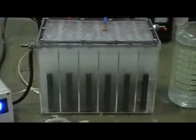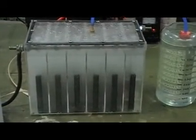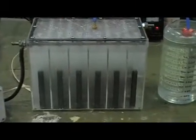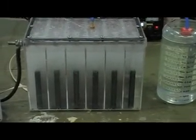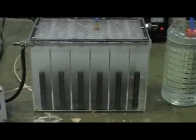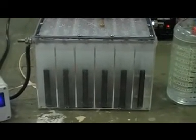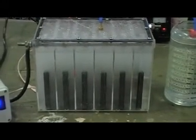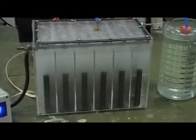The plan is, running the six cells, I'm going to set up a throttle position switch so when the car's just above idle, the first cell will come on. When you're doing around about 80 kilometers I've got to work out where it's efficient — the next two cells will come on, and then at high cruise or really heavy load, the other three cells will come on. So the car will always be running in positive gain, rather than loading up the alternator and making your car less efficient.